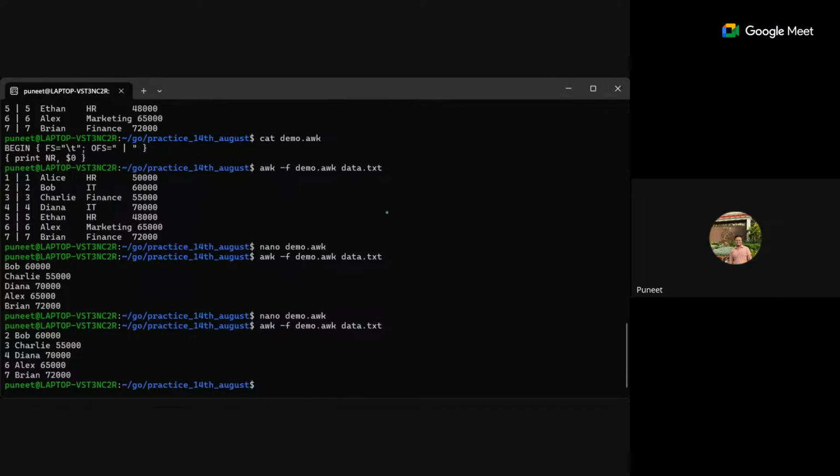Sir, I heard printf is there in the awk script, that means we can use a round-off function for float numbers. If printf is there, that means there will be rounding off to two decimal places, three decimal places in the printf.